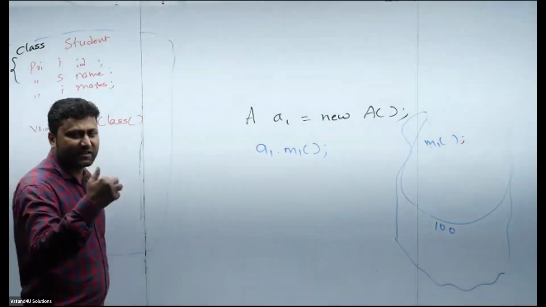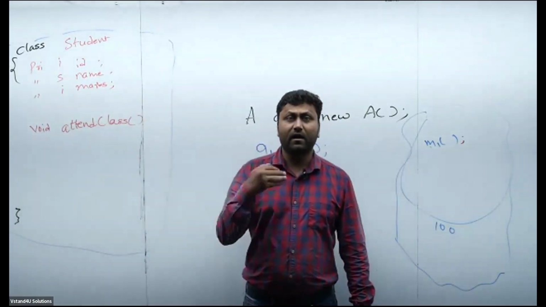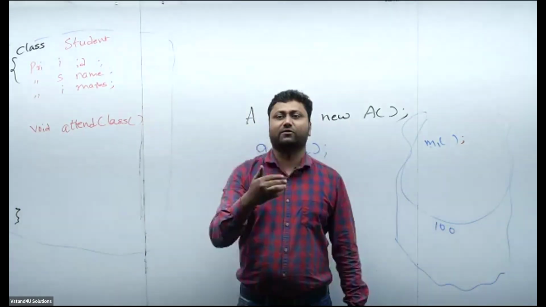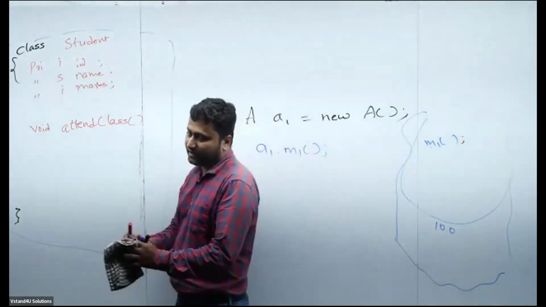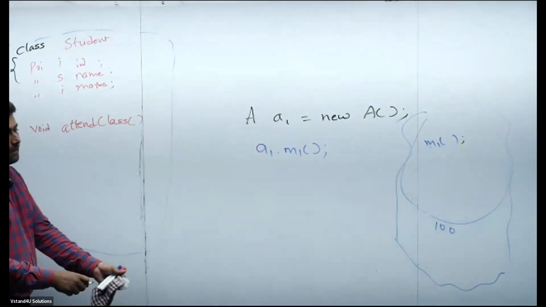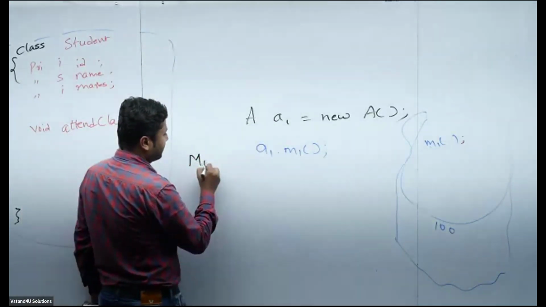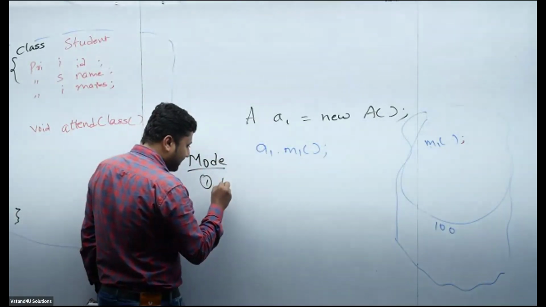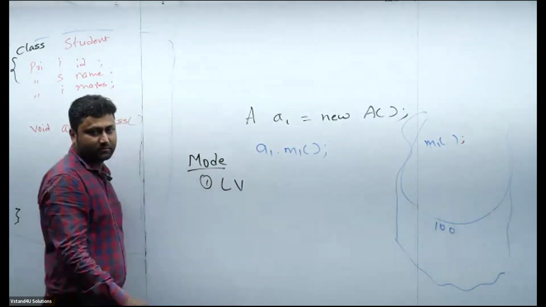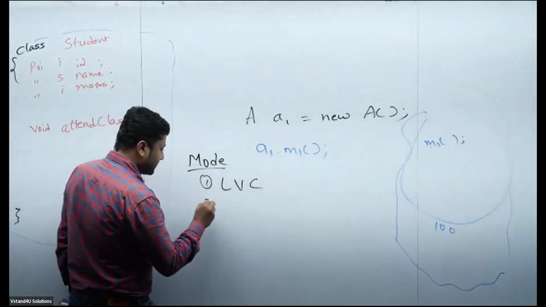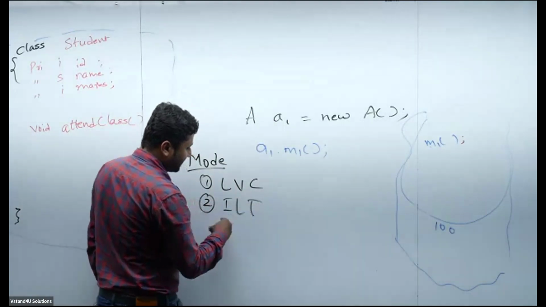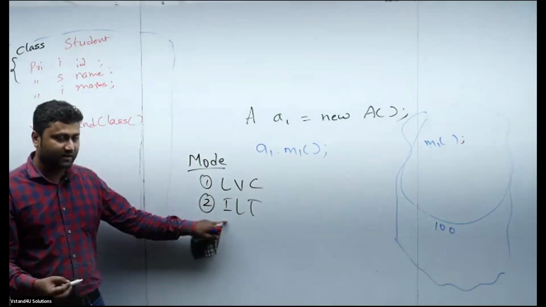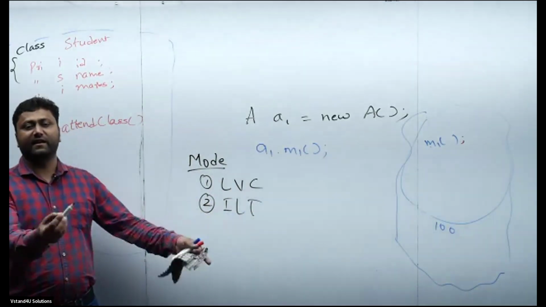Agree? So can I say these three ways? One is live class, the way you are attending online. Third one, physical classroom, instructor led. By the way, industry-wise in training, typically three modes of classes are there. First mode is called live virtual class, LVC. Second mode is called ILT, instructor led training, where the trainer is right next to you and leading the team.